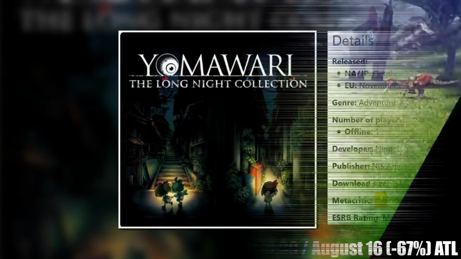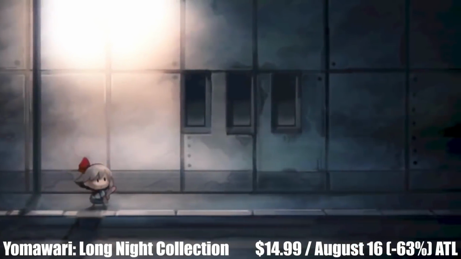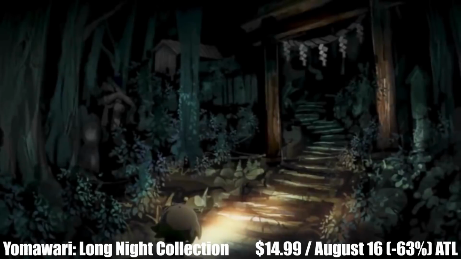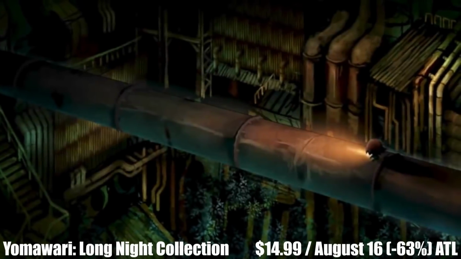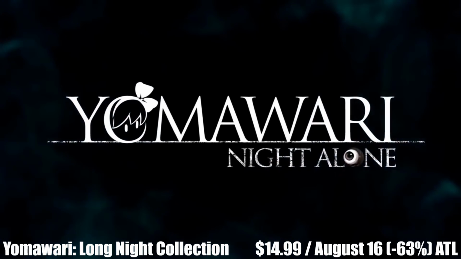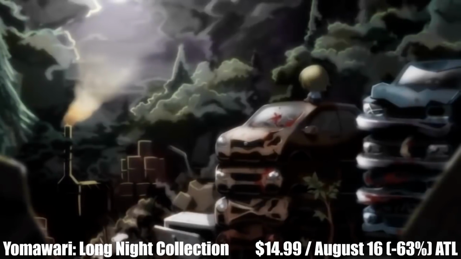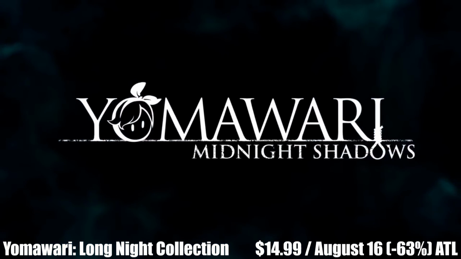Alright, next up we have Yomawari, the Long Night Collection. This is a collection of 2 games from publisher NIS America and offers roughly 5 to 10 hours of gameplay combined. These are strange games with some disturbing visuals and eerie soundtracks. You'll traverse the haunting world of Yomawari Night Alone as a young girl searching for her sister, and then in Yomawari Midnight Shadows, you'll follow two young schoolgirls as they uncover the mysteries plaguing their hometown.